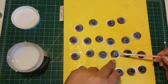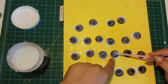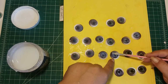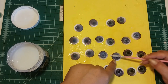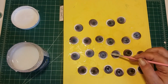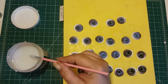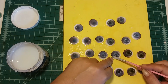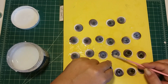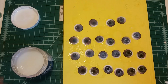And I did try to add some glitter lightly, very fine glitter. Even though it's okay, it took away from the actual eyeball, and I didn't want that. I wanted it to be just clear, more realistic. So I tried that and I didn't like it. So I'm just going with it straight on.